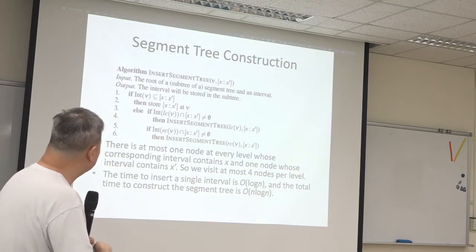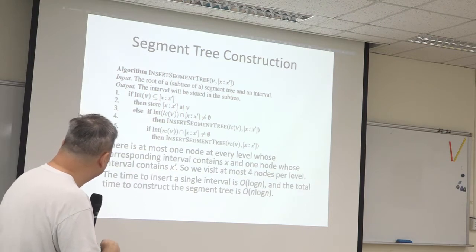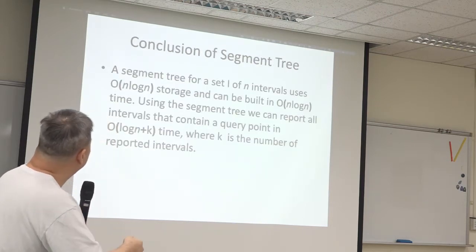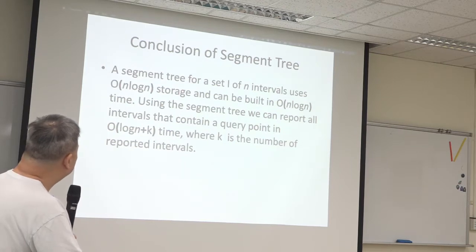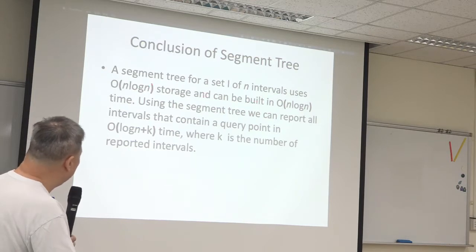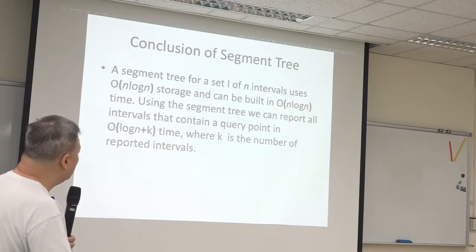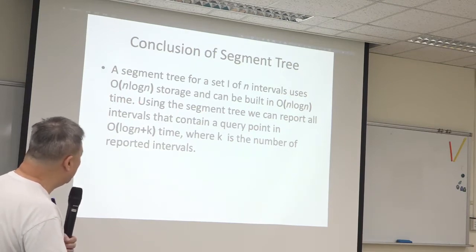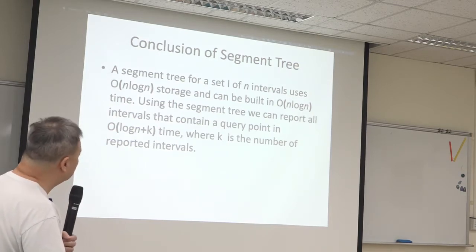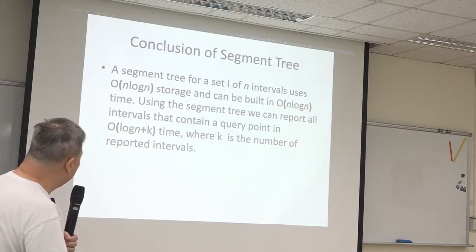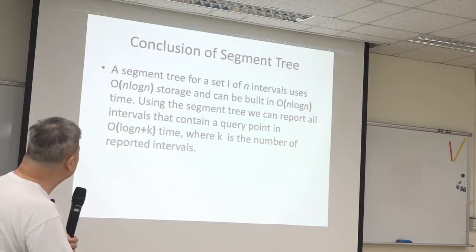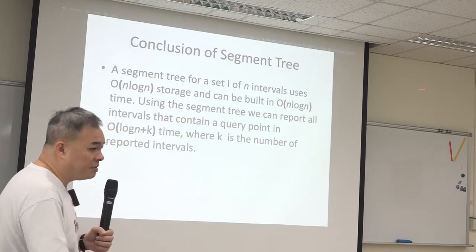A segment tree for a set I of n intervals uses n log n storage and it can be built in n log n time. And using the segment tree, we can report all intervals that contain a particular query point, which is qx, in log n plus k time, where k is the number of reported intervals. So this is the conclusion of the segment tree.